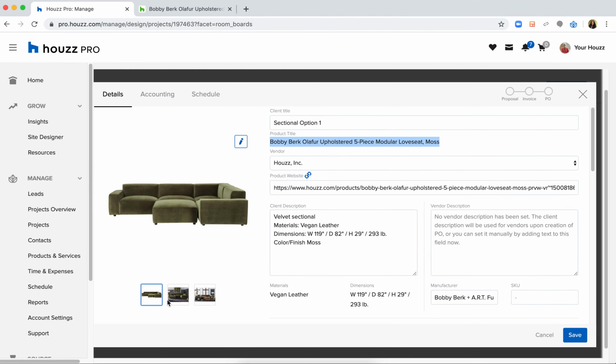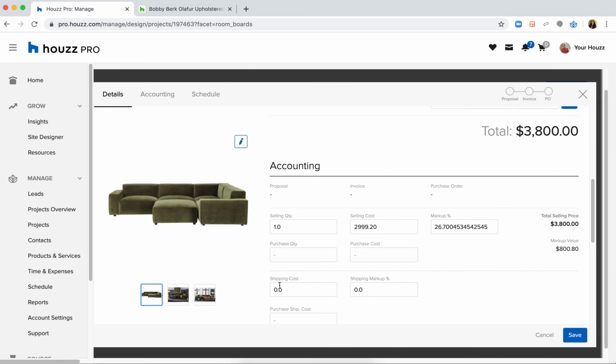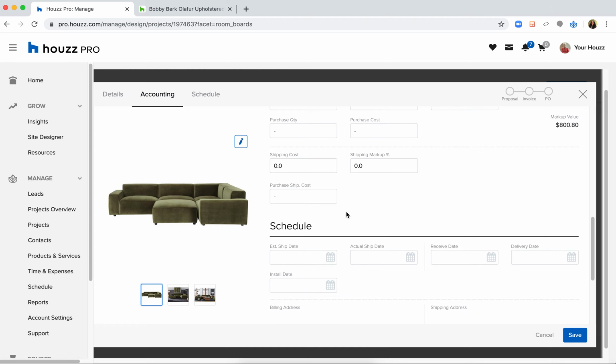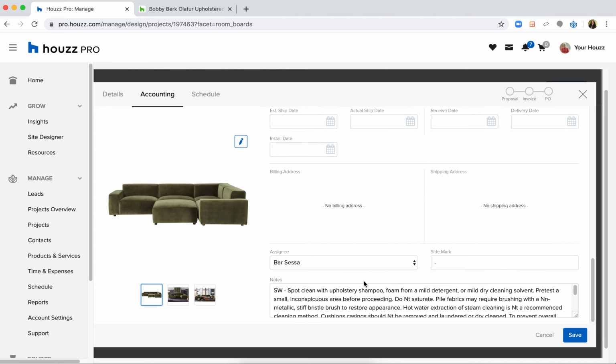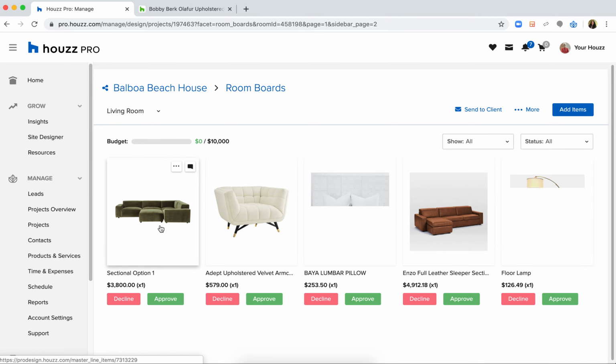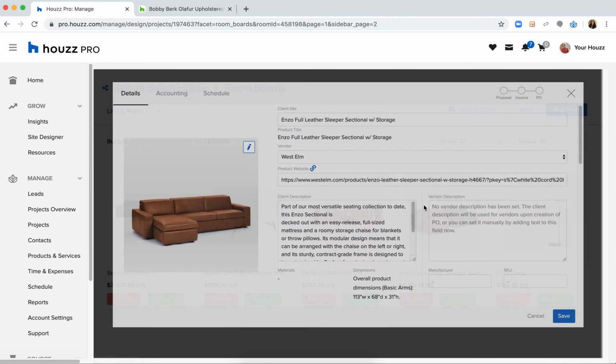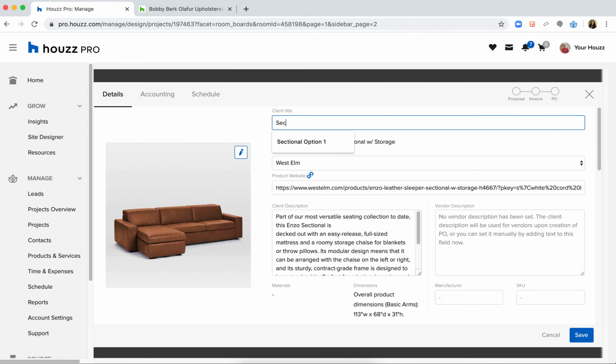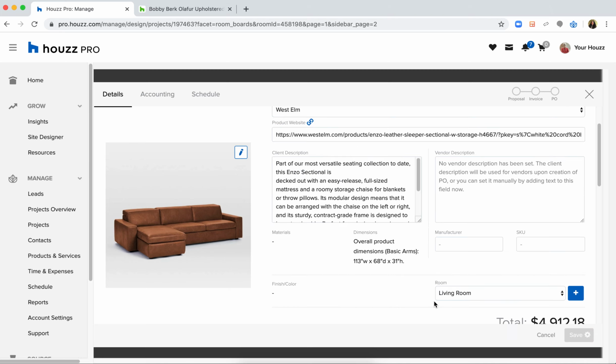If I need to change any details about this product, I still have the ability to do so, whether it is the cost to which I am selling this to my client, or any additional details here. Okay, so I can do that for this sectional option 1. Let me also go ahead and offer this sectional option 2, same thing.